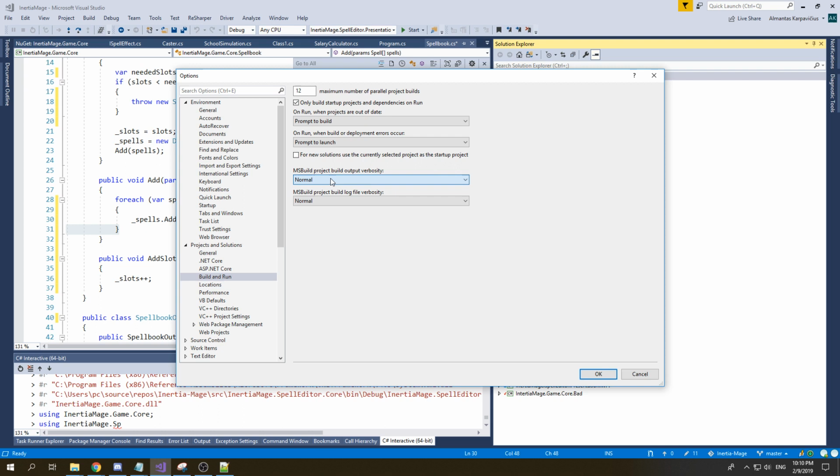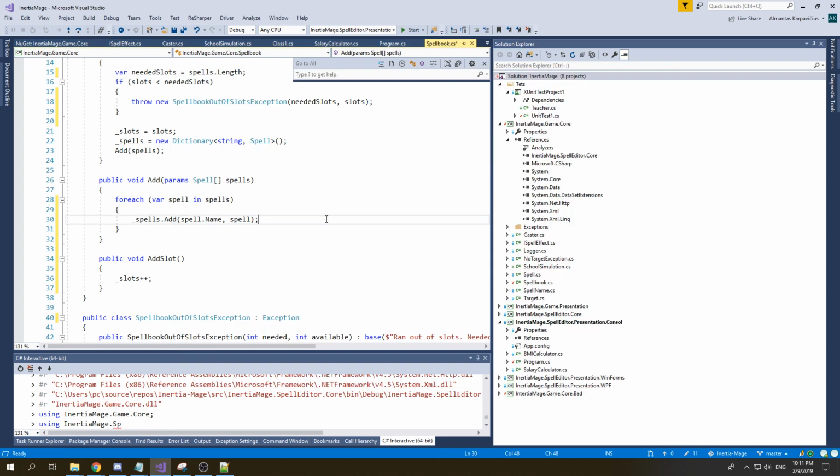I will basically see that if it succeeded, start it, and that's it. But if I put diagnostic, it will show every single thing that Visual Studio does for me. So when something goes wrong, I recommend turning it on to diagnostic or at least detailed, so then you have that much needed detail to determine your problem.